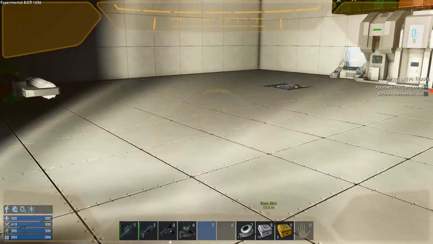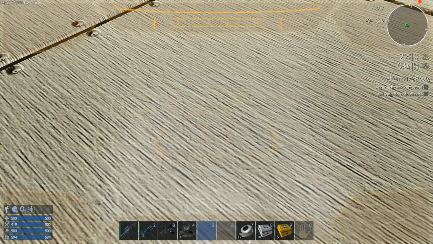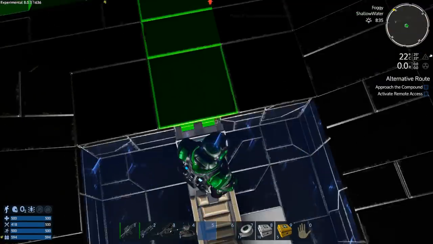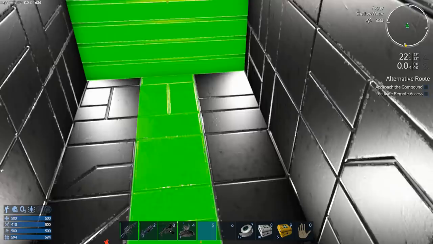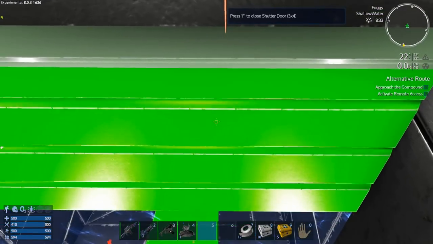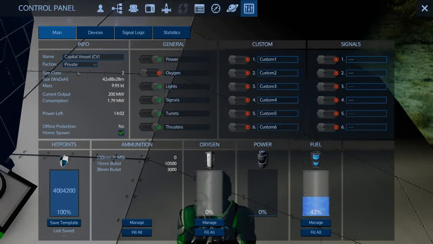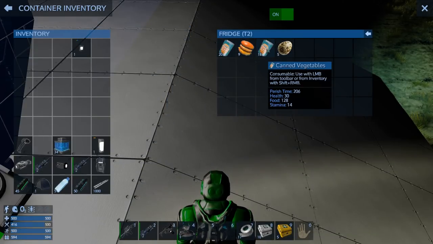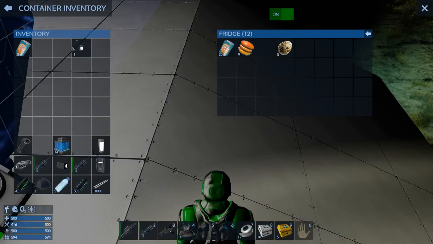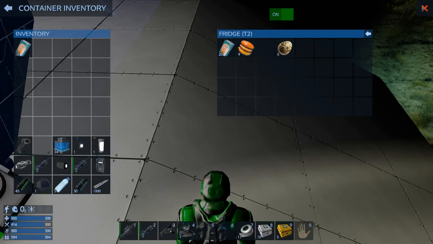Okay, good. This won't let me get the stuff though. No. Okay, so it's unfortunate that you now have to stand in the vehicle or on whatever it is to get into the cockpit. But it is what it is. So let's just grab a bunch of food, go into the fridge. We'll take this almost full stack. That's fine. So we've got this radar thing we've got to check out.